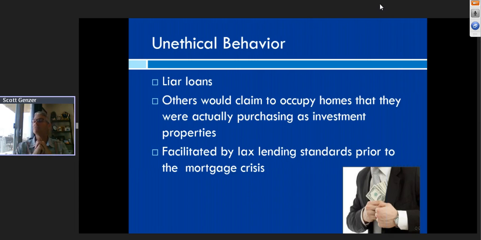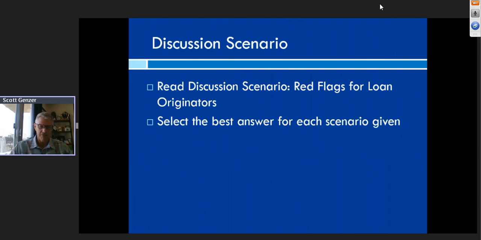Really? And you're going to live in that house as your primary residence. I don't know an underwriter around that's going to go, oh yeah, that makes sense to me. We're going to question. All right, so we got to pay attention to those. And we don't have lax lending standards anymore. So we got to do our own due dil, and that's our job, it's our processor's job, and it's our underwriter's job to make sure we're catching all that stuff.